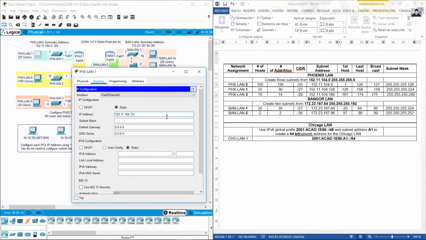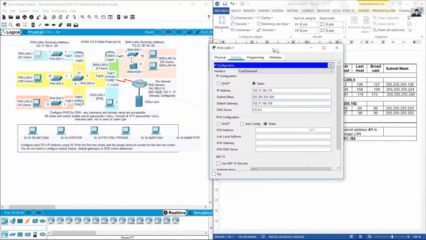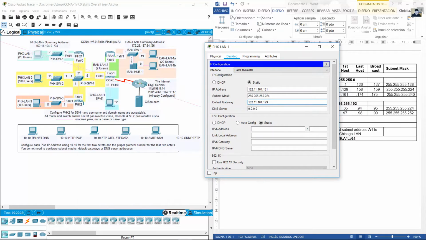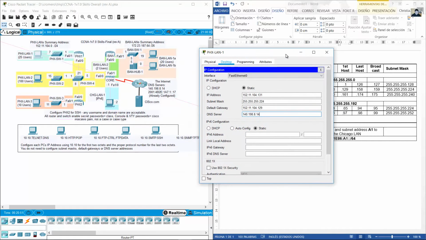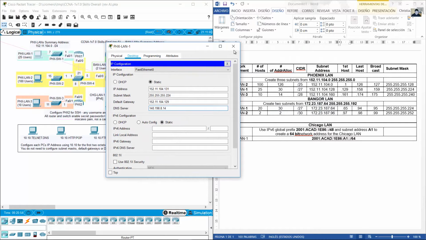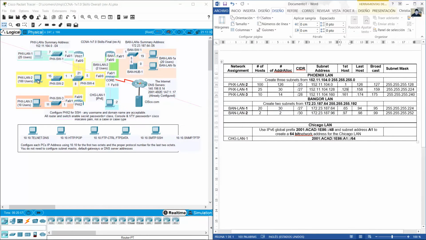Subnet mask 255.255.255.224. Default gateway I set 152.11.104.129, the first IP. And the DNS, here DNS servers for IPv4 140.198.8.14. Very good. Close this.